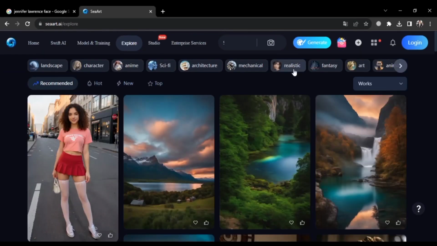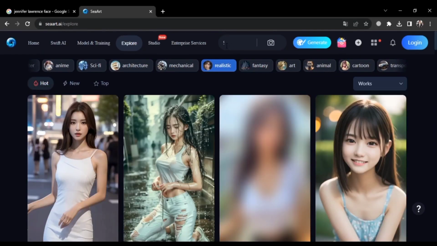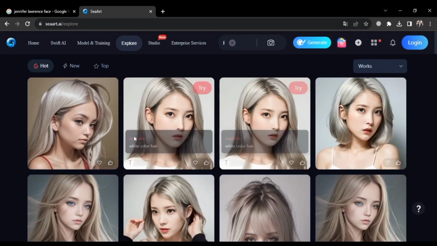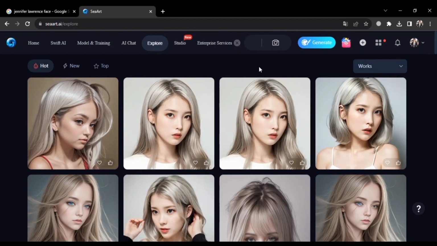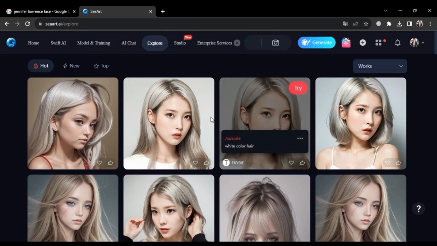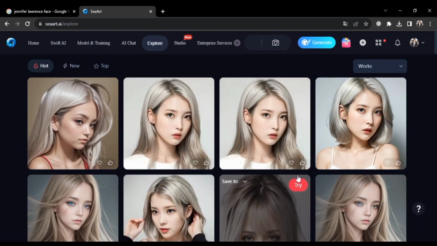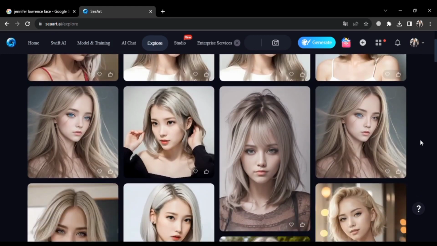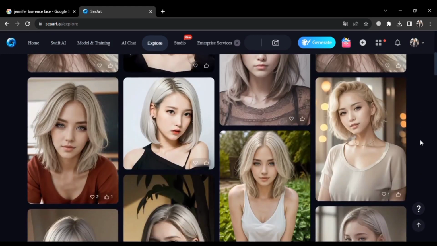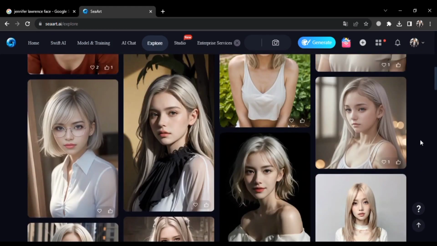Explore page, then realistic. After we filter our results, we need to find a girl that closely matches Jennifer Lawrence. An easy way to do this would be to search up a girl with the same hair color. For us, it would be ash blonde. If you are having a hard time explaining the hair color, Midjourney has already described your source image, so head back and see what it said. Hit enter and voila, a sea of girls to choose from.